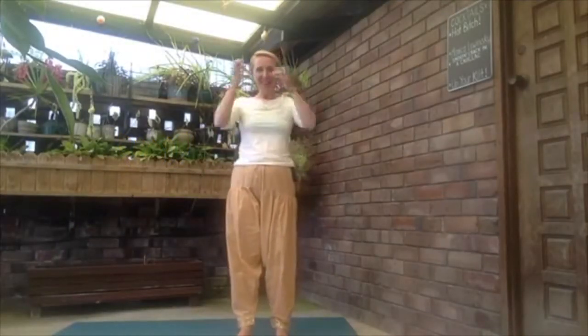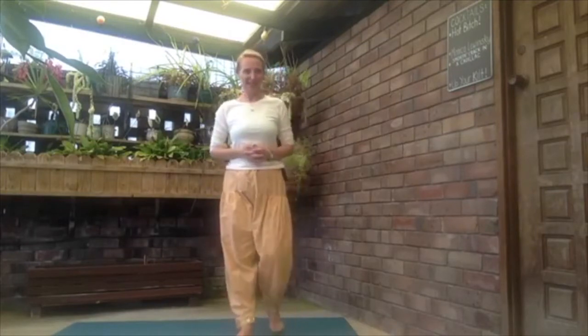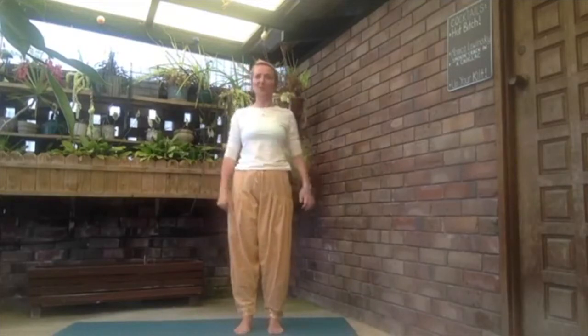How are you doing? Are you ready for a 5-minute class to strengthen through the legs and through your ankles and to find some balance and focus? We're going to go through Vrksasana, the tree posture. So let's get going. You just need a yoga mat, that's all you need, or just a space on the floor. You don't need anything else.